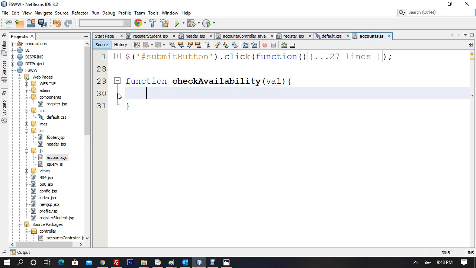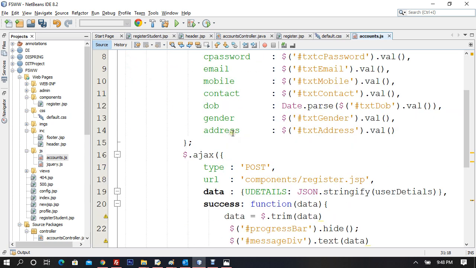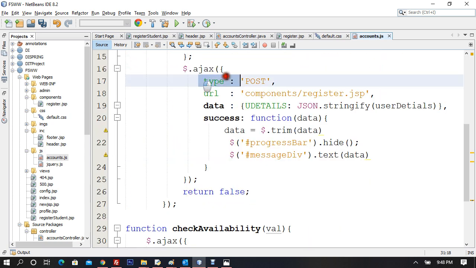Now what I will do right here, I will say, hey, wait a minute, I have used $.ajax. I'll use the same function $.ajax again, curly braces inside, terminate it and go. And this time I will say URL. I'll use the same URL. Now, but you'll say, sir, how can you use the same URL? I'll tell you how. I'll use the same URL that I have already used here. Or in fact, let me copy this, right?